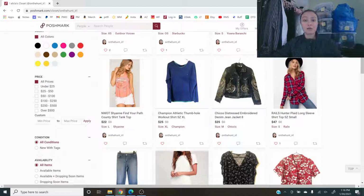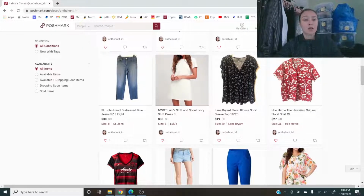Titles. I thought your titles were really good. I thought they had the right amount of keywords. They were hitting on the right things. I thought you were doing a good job with it. They weren't too short. Champion Athletic Thumb Hole Workout Shirt, size extra large. Chico's Distressed Embroidered Denim Jean Jacket. Yes, hitting on both the denim and the jean. Good job. Rails Hunter Plaid Long Sleeve Shirt, top. St. John Heart Distressed Blue Jeans, Lulu's Shift and Shout Ivory Shift Dress. So I think you're doing a great job with that. Titles are good. If you ever are looking for more keywords, I do have a whole video on keywords. You might want to check that out.